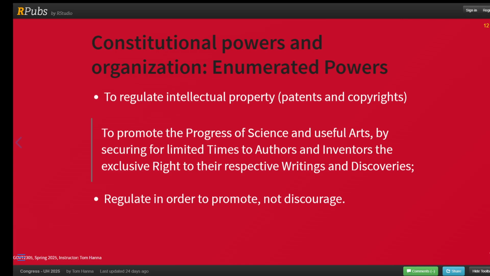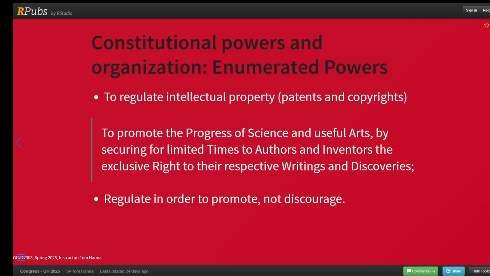Because what happened prior to the Constitution is that there were 13 different rules for everything. And you can imagine if you're trying to do business across state lines in all 13 states and there are 13 different rules for everything, that's a real headache. So giving the power to Congress to regulate these things and make one simple rule for all of it really encouraged business. And here's one example of that.